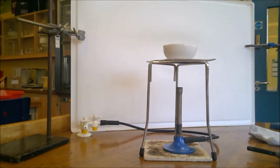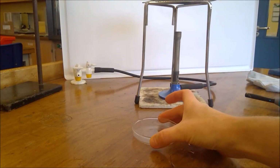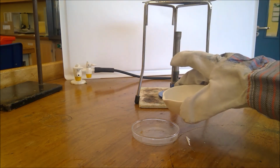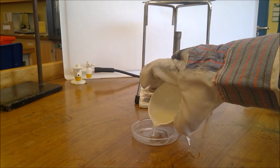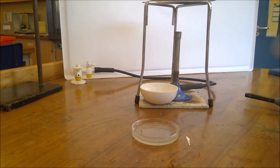And then we're going to put our solution now into our crystallizing dish. Once the crystals are in the crystallizing dish, we're going to leave them to cool and crystallize, and then we can see what they look like. So this is still very hot, so I'll have my gloves on here. I'm going to swirl this slightly, so then I can pick up any crystals that were starting to form at the edge, and then I'm pouring that into my crystallizing dish there. So I can go back on the heatproof mat because it is rather hot.